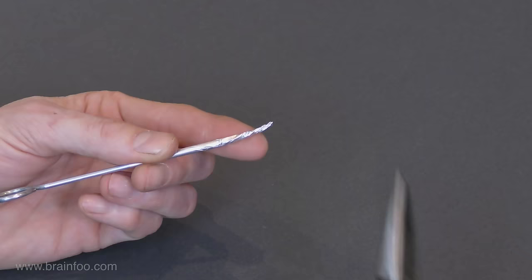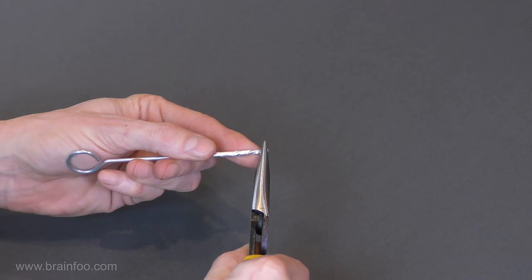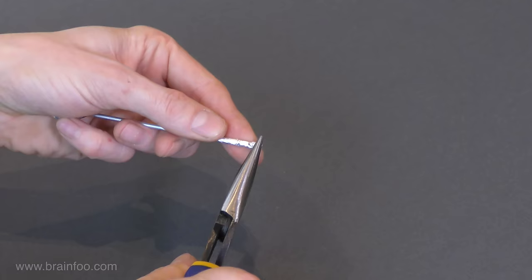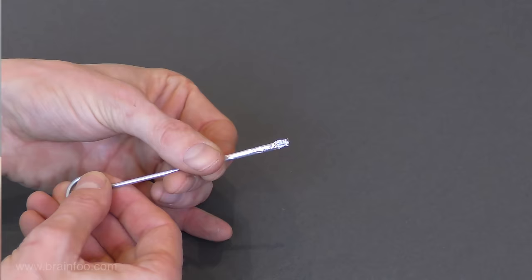Finally take some pliers and crimp over the top third of the spare foil. Fold that over again. Crimp once more. And fold that into the last third. Then crimp again. Be careful at this stage not to crimp too close to the match head so that you might accidentally crush it or weaken the foil near it. With a few light adjustments you will now have your rocket complete in less than 60 seconds and ready to fly.